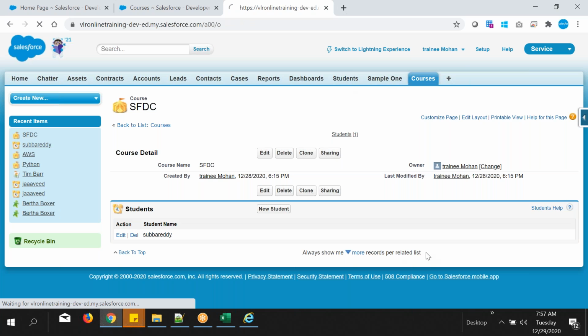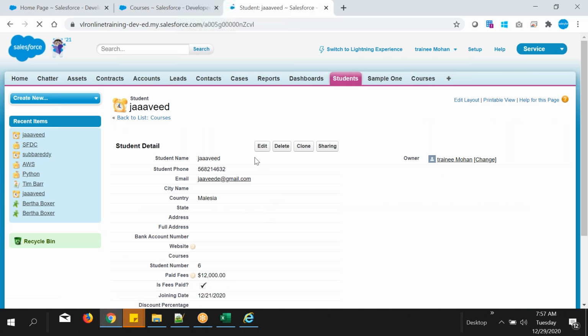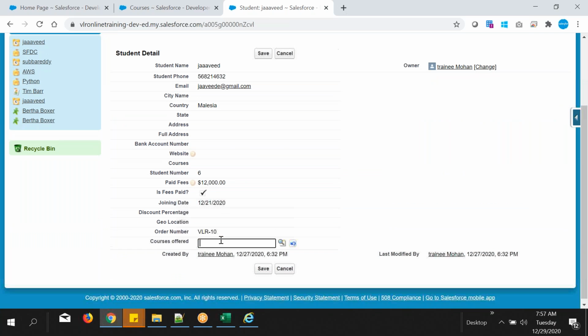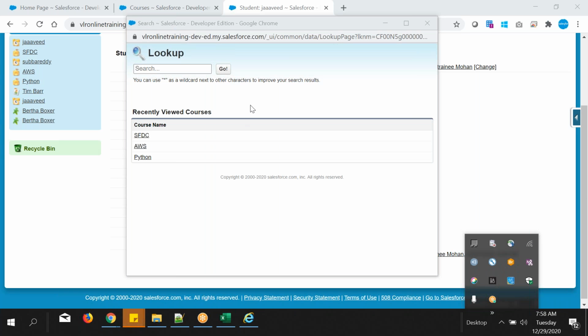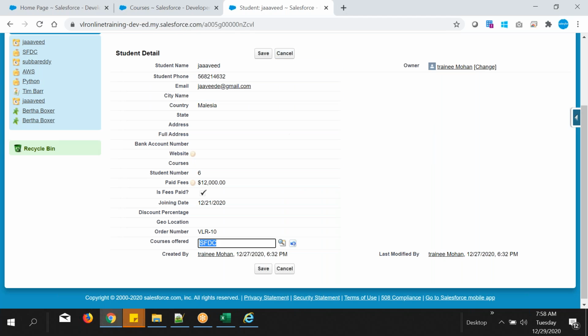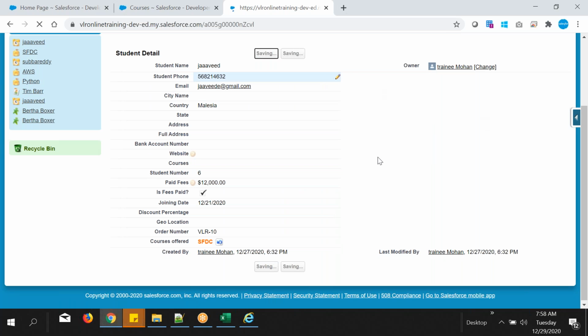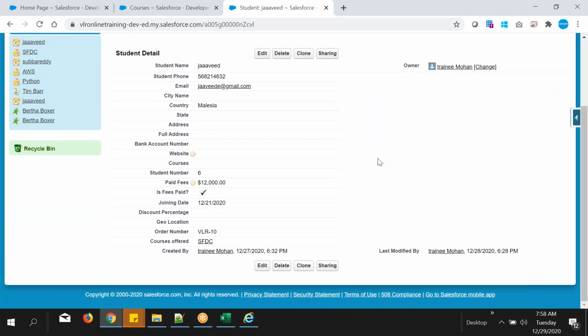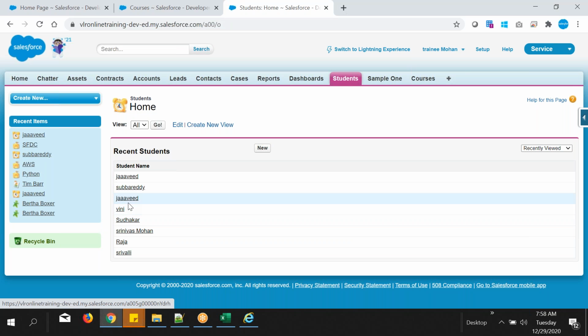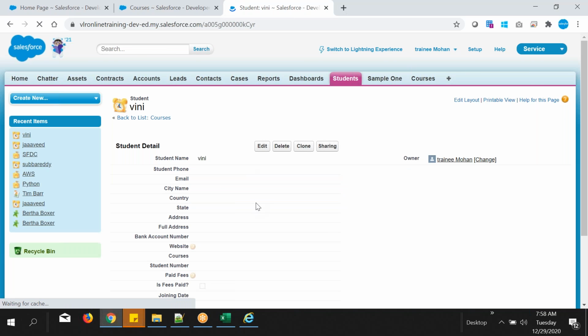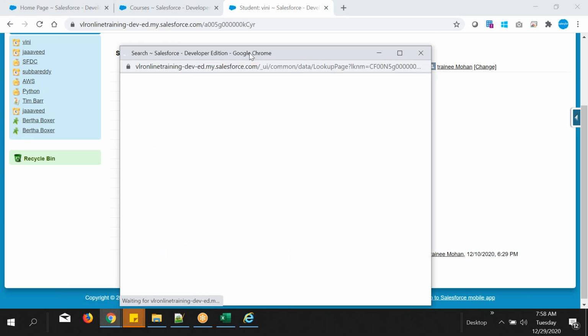Let's go back. One more student, update it. Go to inline edit. Mute yourself, guys. Select any course. Save it. Good. Like that, go to the other students also. Winnie joined another course like AWS.